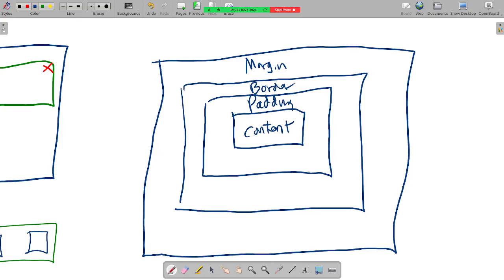The easiest way to tell the difference between padding and margin: if this had a background color, the padding would include it, the margin would not. So you use margin to push things away from other things. Use padding to make the size of the thing bigger. If it did have a background color, would it apply to the thing that you're making bigger? That's padding. Otherwise, it's margin.